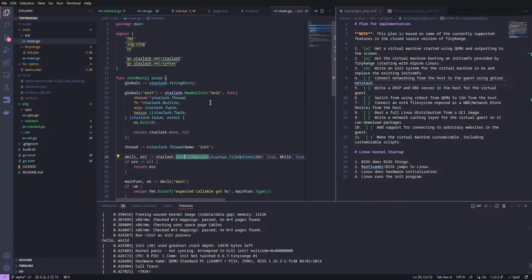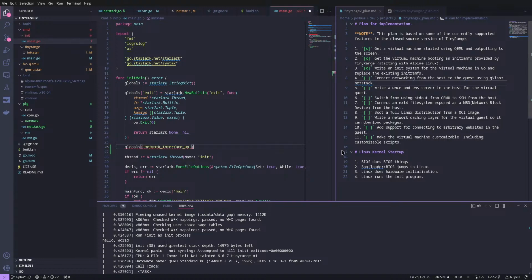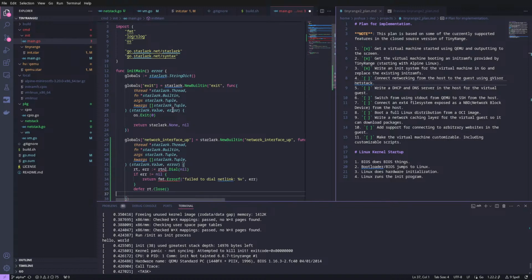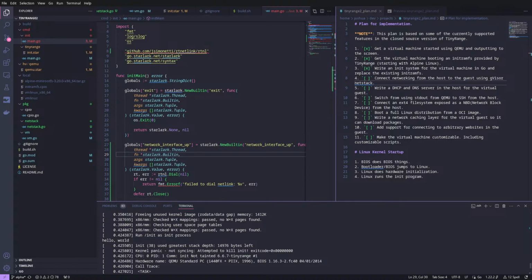So globals interface up equals starlark built-in interface up. And script 1.